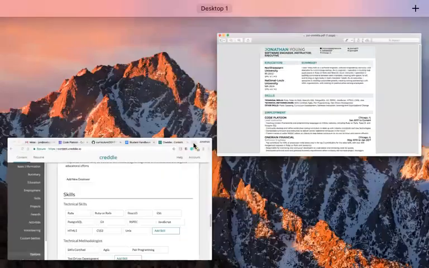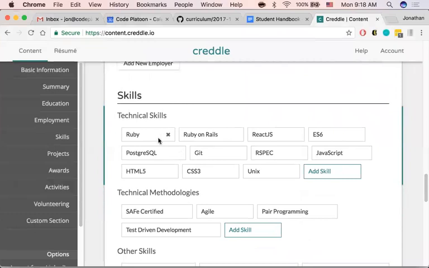So for me on the CRUD website, I just write down the technical skills that I have that I'm comfortable talking about in an interview. You can test me on whatever you want here. I will be able to answer at least half the questions that you ask, right? Obviously, I know HTML and CSS. I'm by no means an expert in it, but if you want to ask me stuff, I can at least make an educated guess if I don't know the actual answer. Ruby, you can test me on most things. I'll be okay. Ruby on Rails, I feel all right.